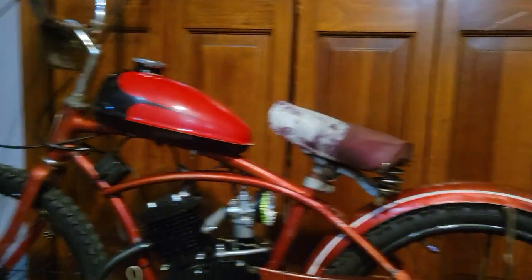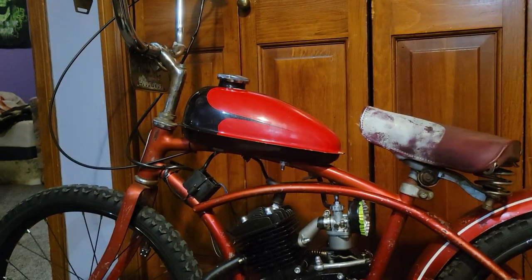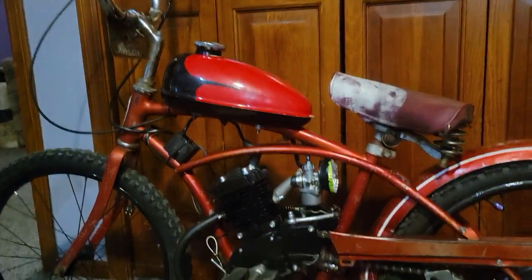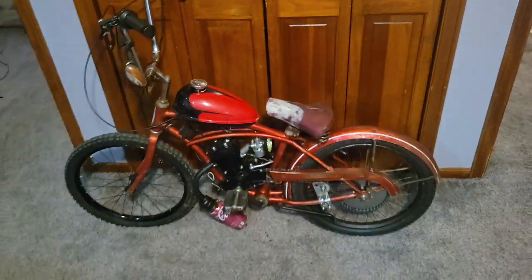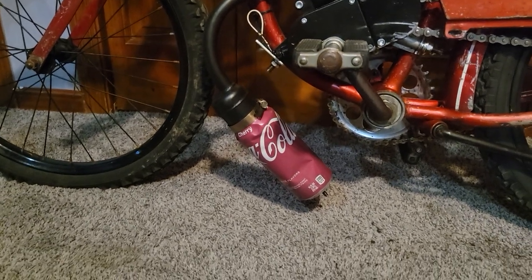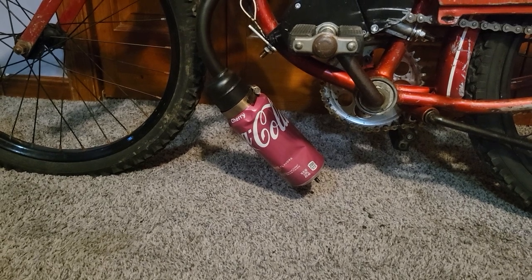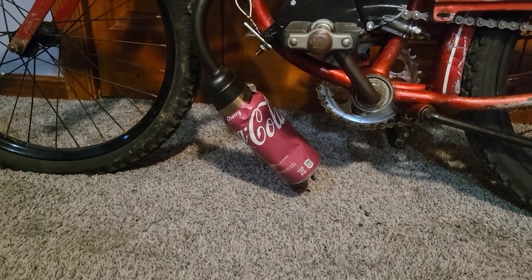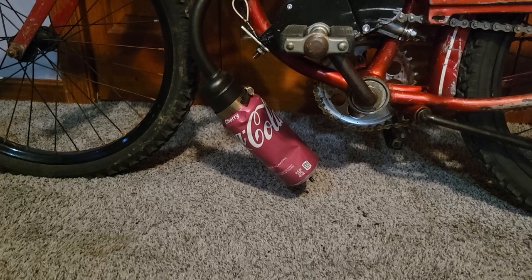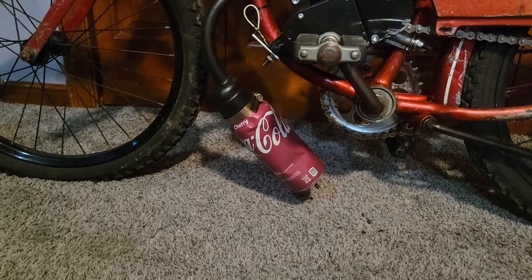This tank isn't originally from this bike — it's from that bike, which was originally powder coated to match. I stretched the frame and changed that bike all up and found that the tank from it fit this better. Even though it doesn't completely match, it's still red on red and I like that. I'm sure you guys know about the pop can on the exhaust — if you don't, there are other creators who have gone over that and I'll let them take credit. But I do prefer it. I think it's a neat way to kind of hush it up while also opening up a little more flow through the exhaust — definitely an improvement in my opinion.